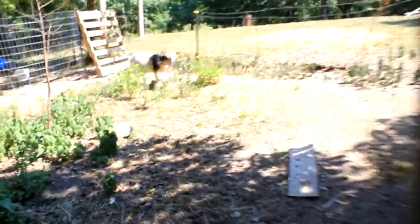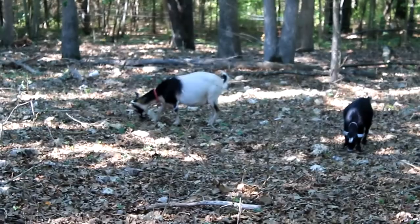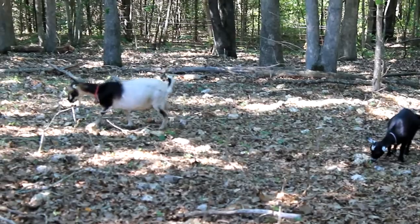And Mama just got out. No, do not take my milk. Dang it. Hey, come back here. Come here, Mama. They're gonna drink all her milk. Hold on, I'll just wait 1 second. Oh my gosh. Alright, well, we're just not getting milk today. I tried to catch her and she just kept running away, and now the kids are taking it all. Escape artist.